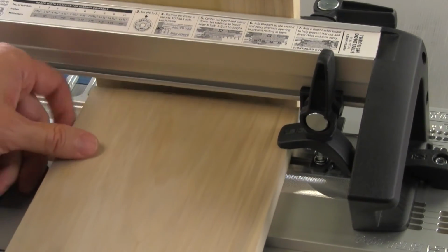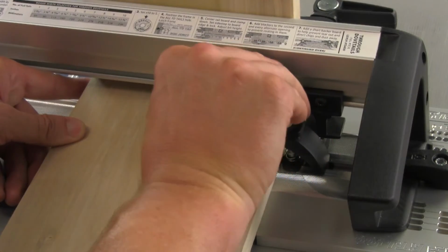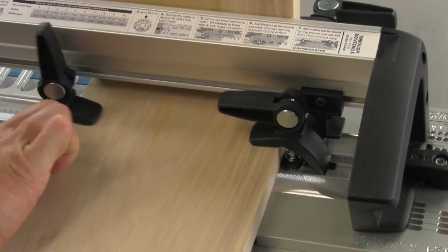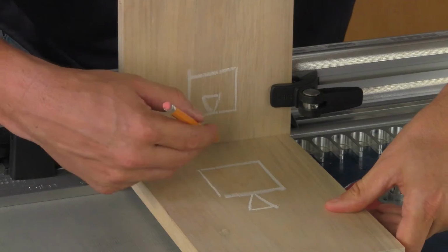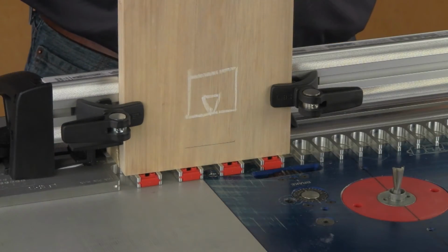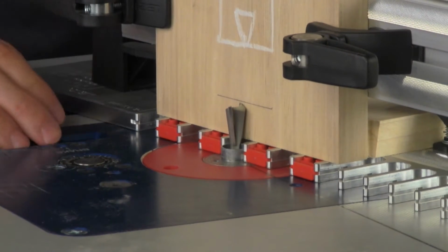Backer boards help prevent tear out and directs dust and chips away from the operator. Clamp a short scrap board, equal in width to the tailboard, firmly against the back of the tailboard. The pin board is used as a depth gauge for the tailboards. Place the edge of the pin board against the front of the tailboard and draw a line across. Adjust the bit until the tip is at the center of the pencil line.